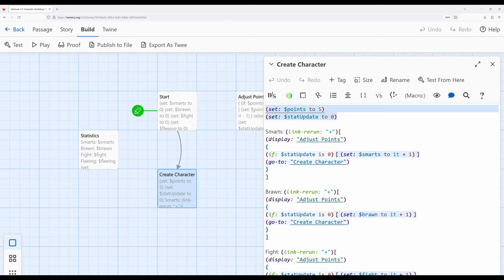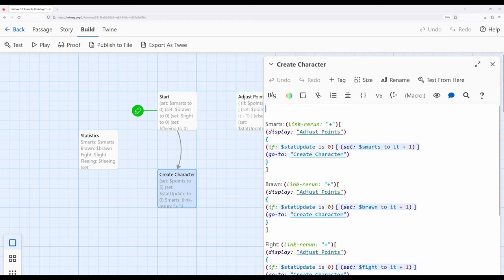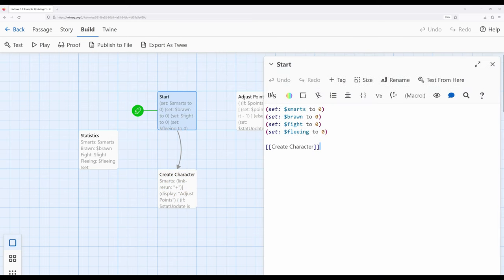So we're going to have to move these out. So I'm going to go ahead and select these. For me, Control X, if you're on Mac, Command X. Let's go ahead and cut and paste them over here. And so now we're going to set them up in the start passage so they pre-exist. So every time we do that external passage loop instead of the internal hook loop, then they're already existing.